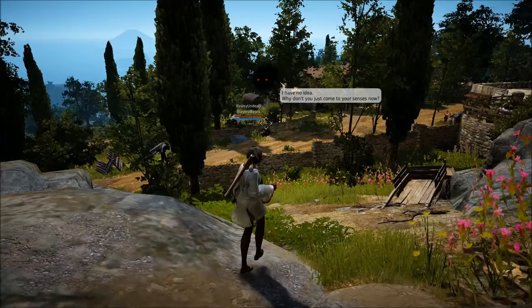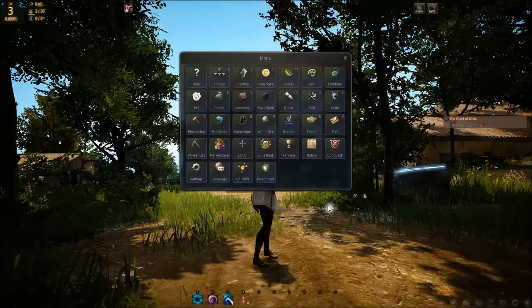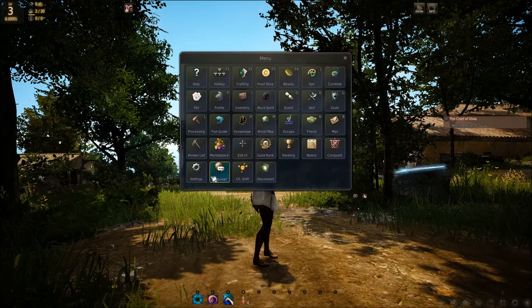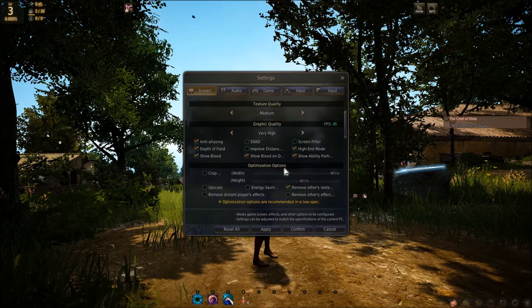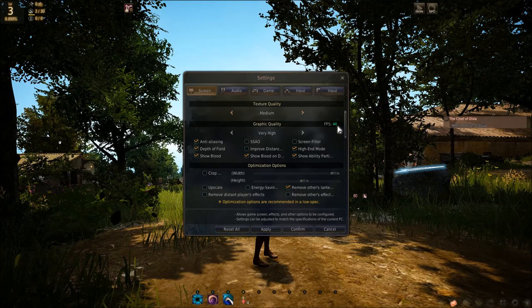However, as soon as you're able, make sure you go into your settings by pressing escape and clicking on the settings tab. There's a whole heap of options here. It's right down the bottom. Begin the process of optimizing your graphics, and this is what I would actually suggest.